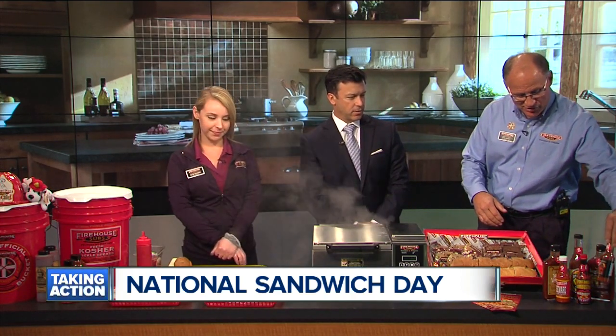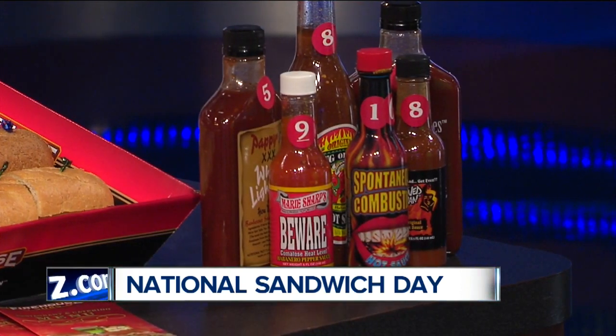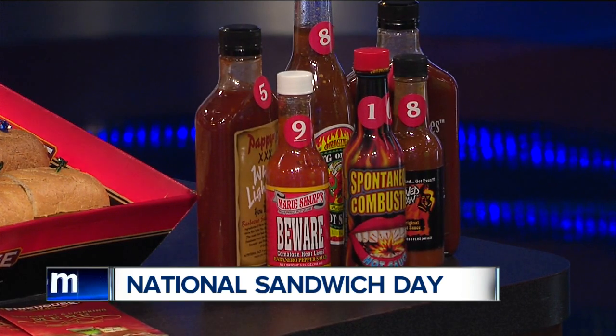I love the fire extinguisher there — look at that! We also have 50 different hot sauces in our restaurant, so we brought just a smattering of what we have here. We've got some Sauce for Sissies, that's number two. We've got some Scorned Woman sauce over here. There's a number 10 — Spontaneous Combustion. If you have taste buds that can handle heat, go to the number 10. But we tell people to start on the smaller number side on the Scoville scale so they don't burn themselves.